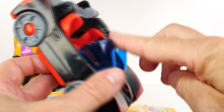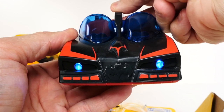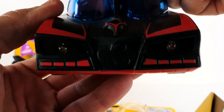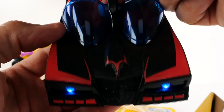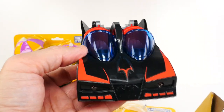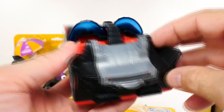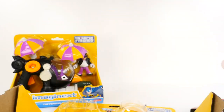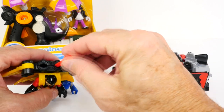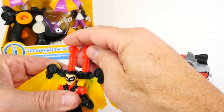Right here under this bar, guys, is a little trigger — watch the front of the car. Let's turn the lights down a little bit so you can see that better. Cool Batmobile there with the lights. Look at that — that's like the classic Batmobile look. Now back here we have the disc shooter out of the back. Let's get the discs out. Let's put our missiles into Robin's winged jet pack.